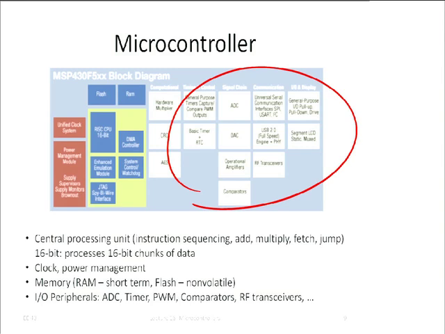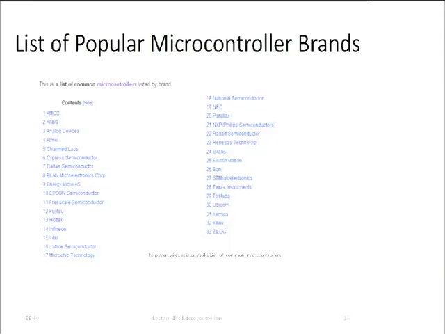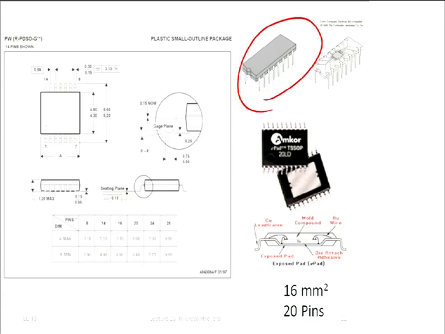The microcontroller is a big business, very important, with lots of applications, and it's not too surprising that everybody and his brother is somehow trying to be in the game. So here's a list of companies that I downloaded from Wikipedia that offer microcontrollers. Usually they're very, very small chips. Here we're going to use one in Lab 6 that's sort of big, but it's very hard to even find those because most people want really small ones, so they look something more like this. They have like 20 pins and are just a few millimeters square, right? And they can cram in quite a sizable amount of compute power.